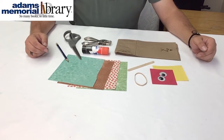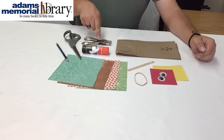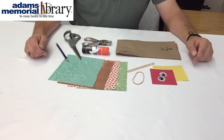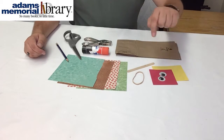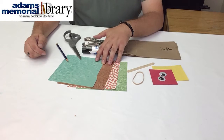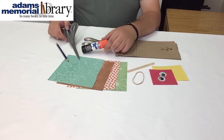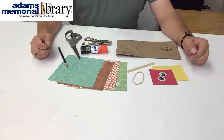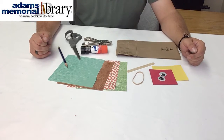In order to make our turkey book, we're going to need a wide variety of supplies. The first thing that we'll need is 3 brown paper lunch bags in order to make the basis of our book. Then we'll need a hole punch, a popsicle stick, and a rubber band to bind it with. Then it'll be time to decorate. So we're going to need a scrap of yellow paper, a scrap of red paper, some wiggle eyes, and 4 different sheets of scrapbooking paper or other construction paper that you might have. Then, to attach it all, we're going to need scissors and glue, and finally, a pencil, marker, or something else to trace with. So, go ahead and get that out of your craft kit, or find it at home, and we'll start binding our own turkey book.